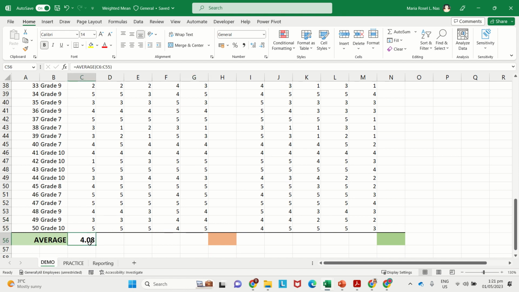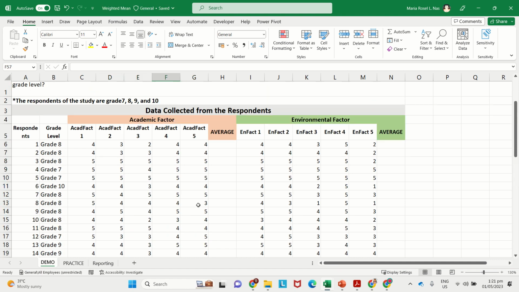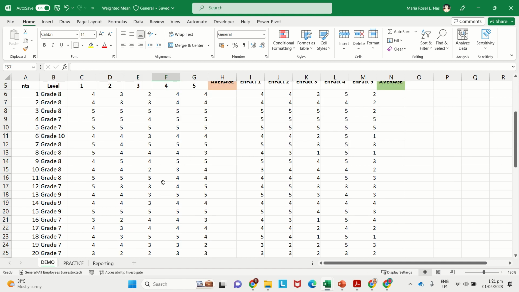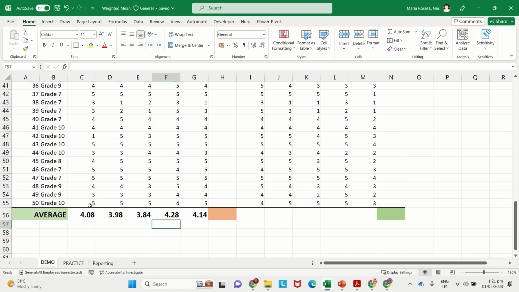Do that to all of the remaining statements. You can just copy and then paste to all of the remaining statements for the academic factor. The mean of the responses of our 50 respondents is 4.08 for academic factor 1, 3.98 for academic factor 2, 3.84 for academic factor 3, 4.28 for academic factor 4, and 4.14 for academic factor number 5.